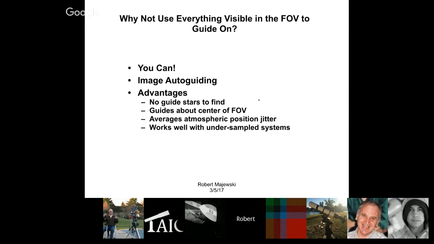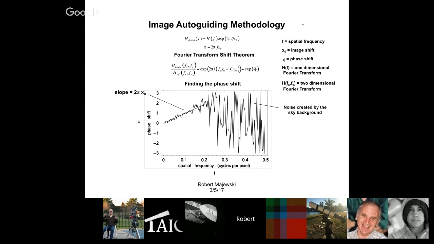Okay, now let me explain the methodology here. I hope I'll not put you to sleep. It's very mathematical, but I just want to give you a real quick, broad brush of how it works. It makes use of Fourier transforms. I'm not going to explain Fourier transforms in this lecture, but basically the image is broken down into sinusoidal components with different spatial frequencies, which means cycles per millimeter, or more specifically, cycles per pixel. And the theorem says, it makes use of the Fourier transform shift theorem, okay?